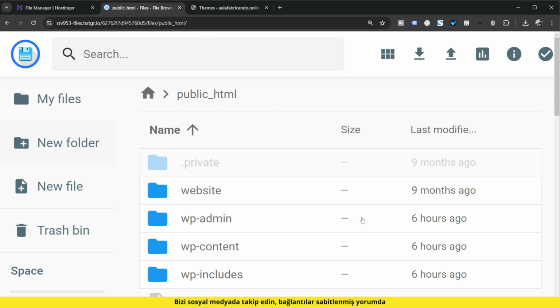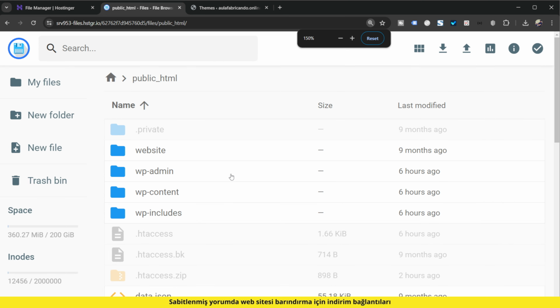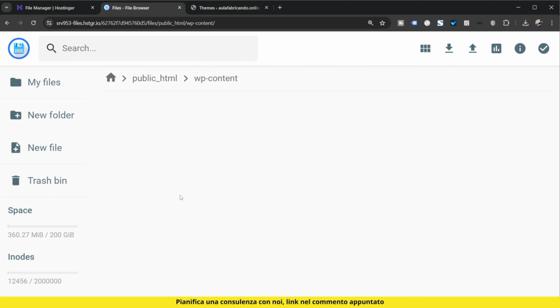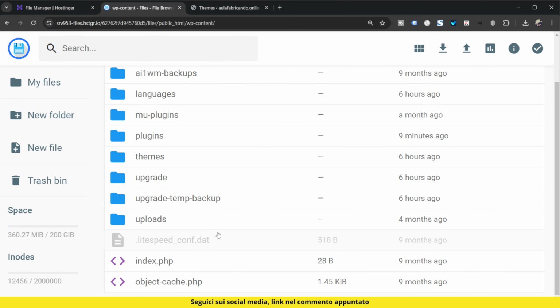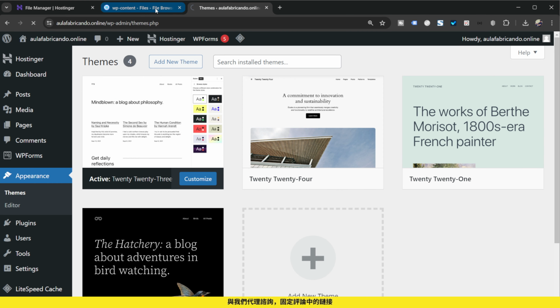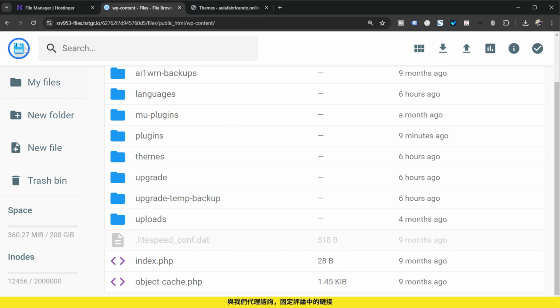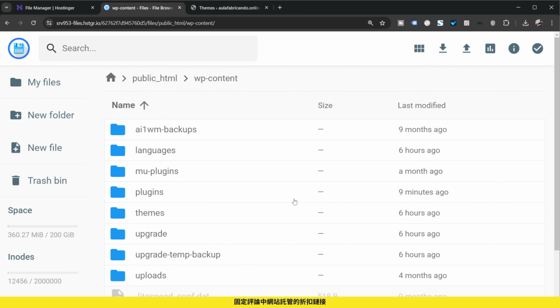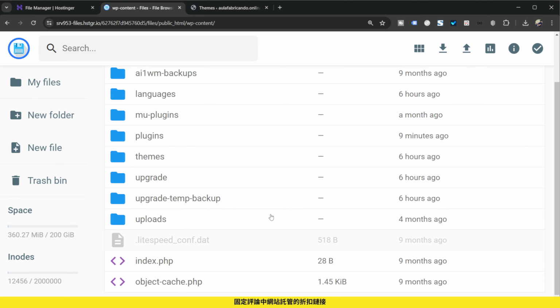To close, now your log will be inside the WP content folder, and a file called debug.log will be created every time WordPress throws an error. I don't have any files in here because my WordPress doesn't have any errors. So that's why I don't have anything in the folder. It's clean.